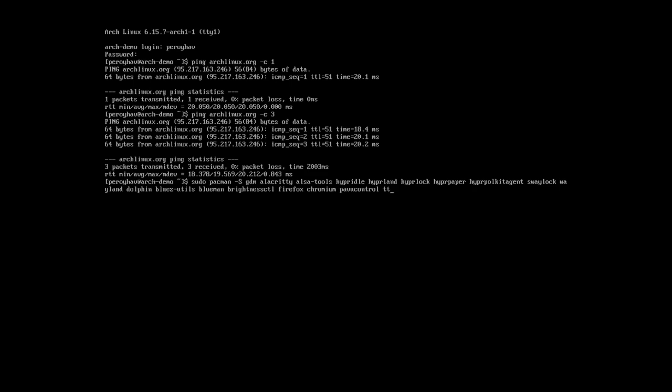For Waybar, I will install nerd fonts and font awesome.